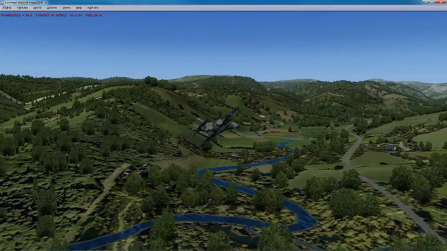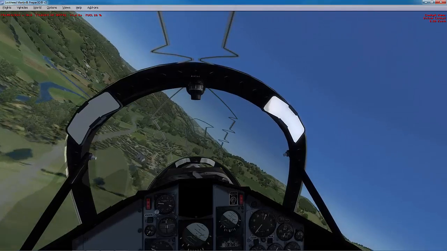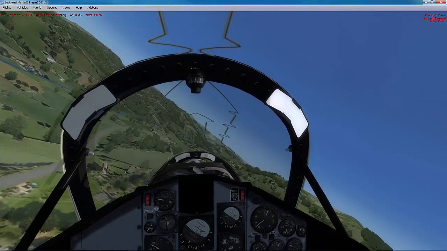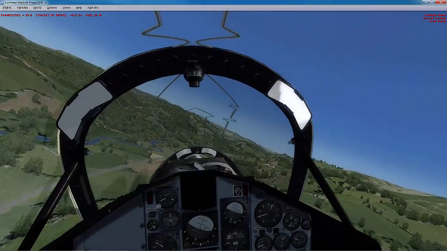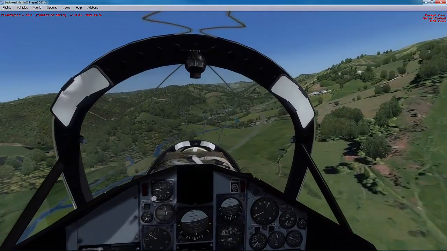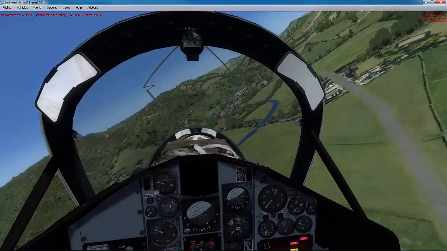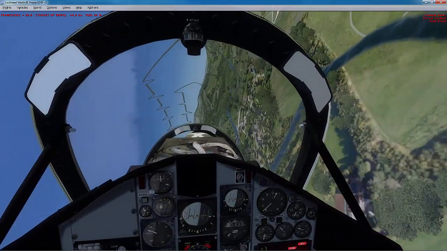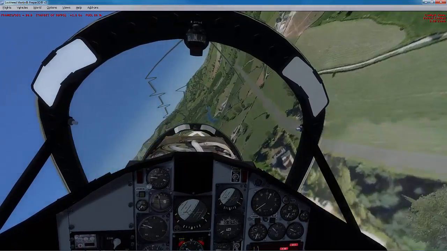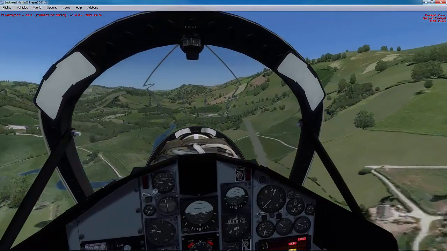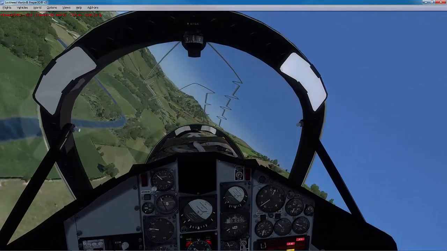Up north now. To get back in the cockpit so we can see exactly what we're doing. So essentially following the river, following the road.